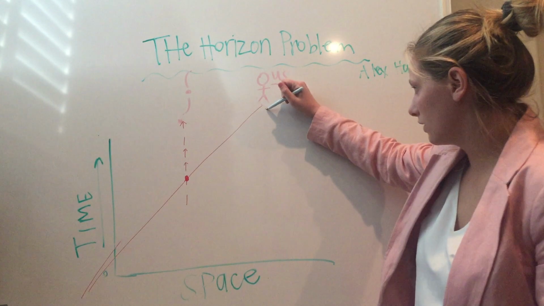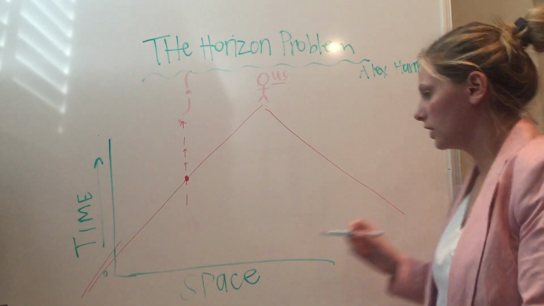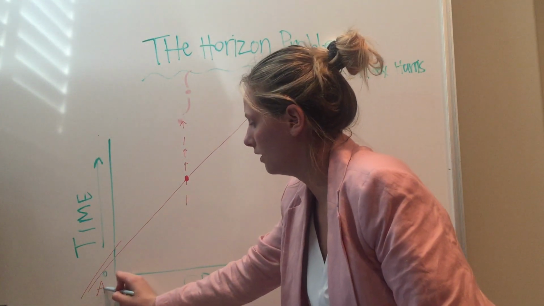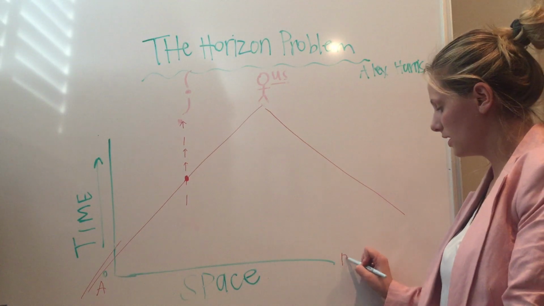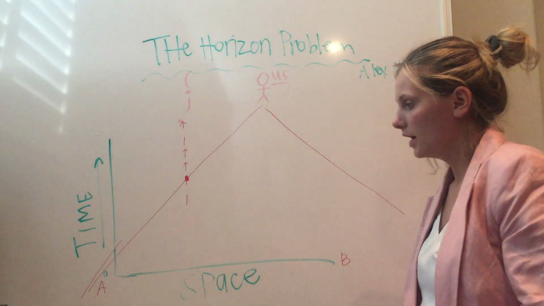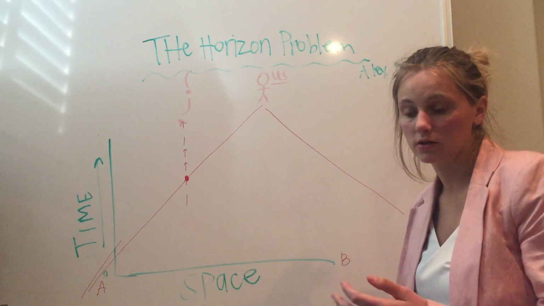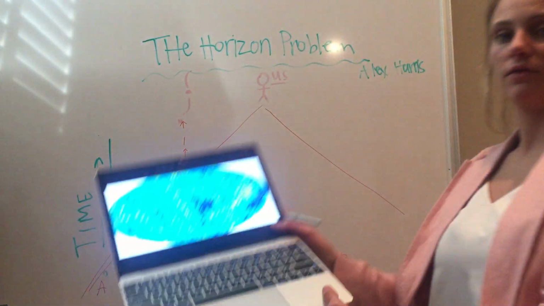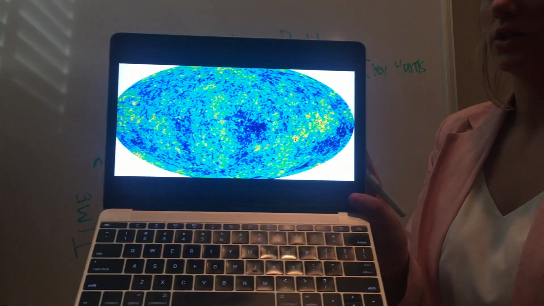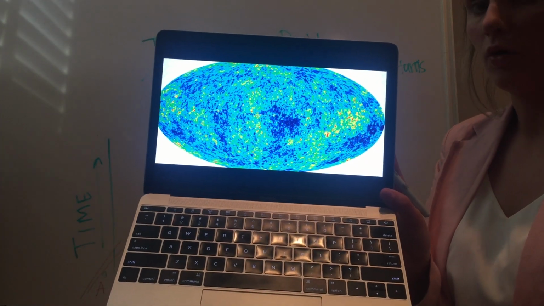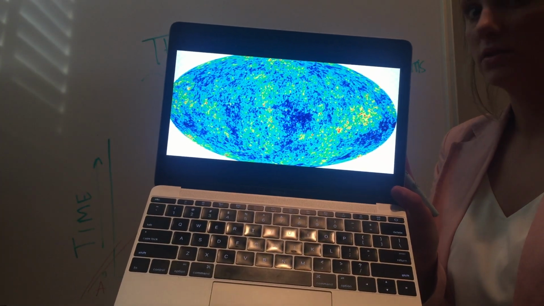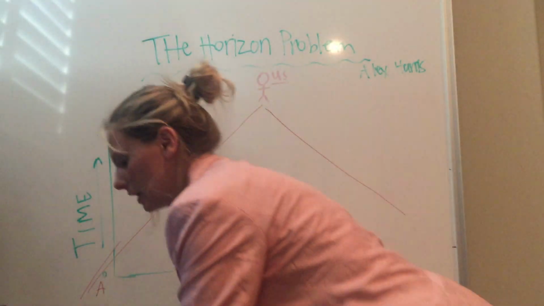And so, if we look at the opposite side, we get two different points. We have point A over here, and then point B over here. And since these are on opposite sides of space, one would assume that they have different temperatures. But as we can see from our C and B, temperatures are actually really, really similar and uniform over the entire space, or the entire universe that we can see so far.